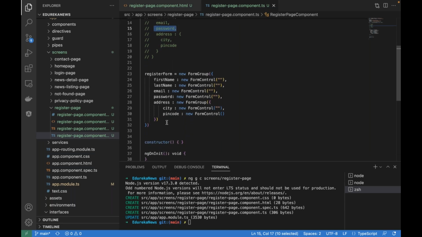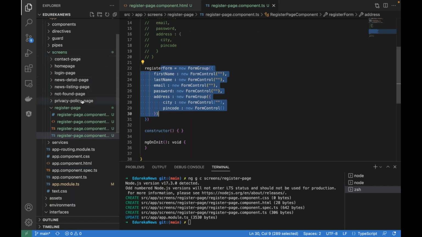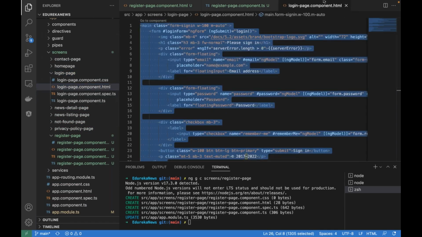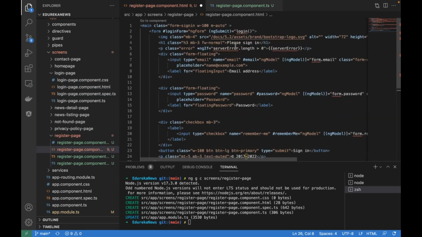So your first step in a reactive form is to define what data you want to receive from the form. Okay, we have defined the model. Now we have to relate this model with the template. So it has to fill in the values. Like we have to do the mapping of the template with the form model over here. How do we do that? First of all, I have to create the form in my application. So I will go to the register form and bring in code over here.